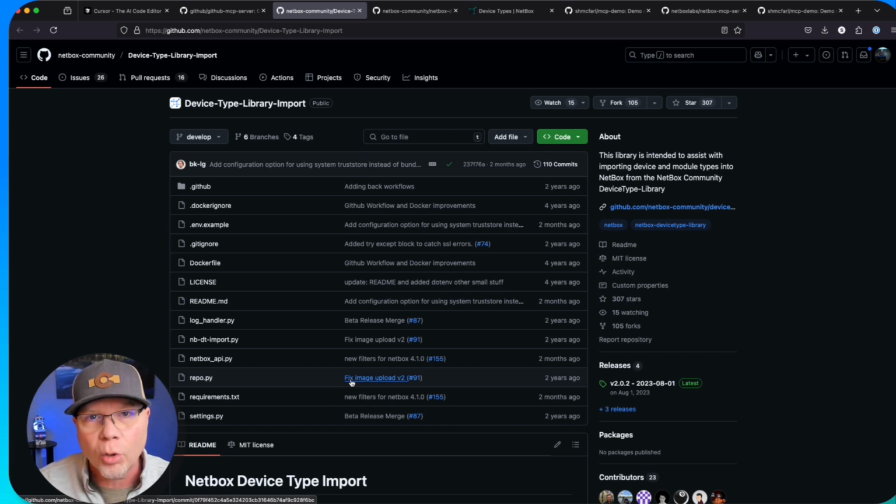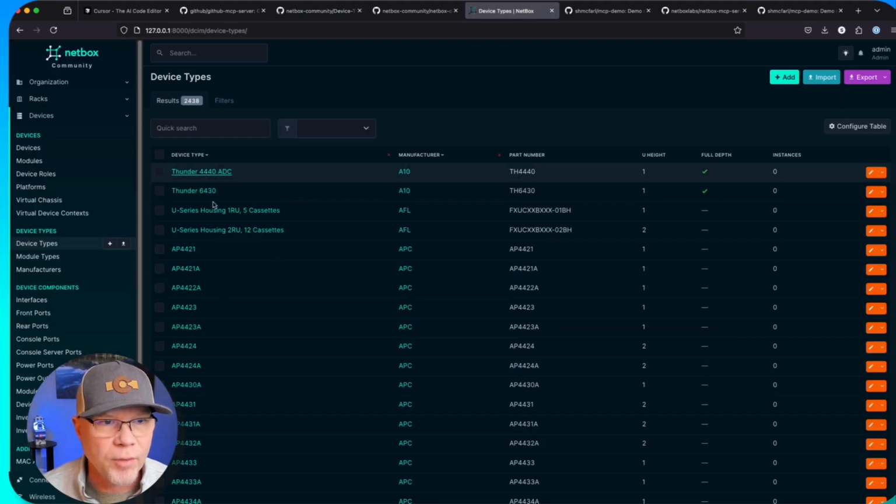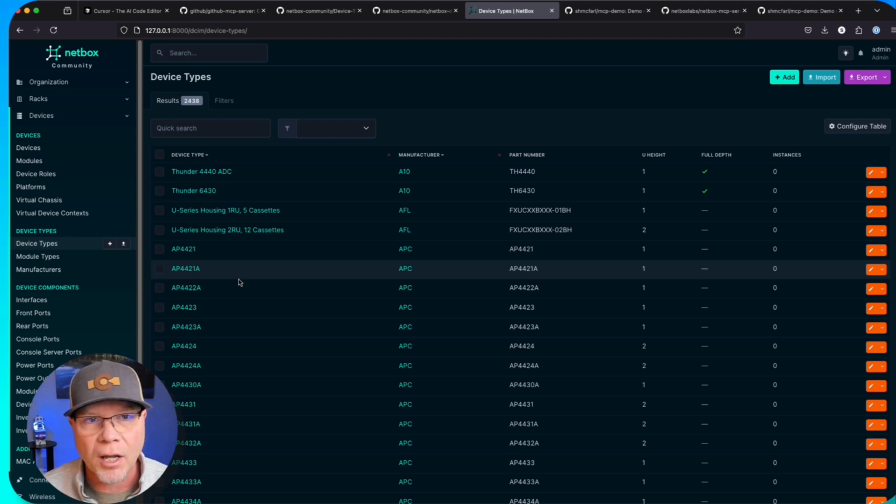I've got all of them running in mine in a Docker container, but it does take a while to get those loaded. There are a few ways you can get it loaded; through an API call is what I use, but there's a variety of ways to get these entries loaded. So now we've got all these device types inside of that environment.